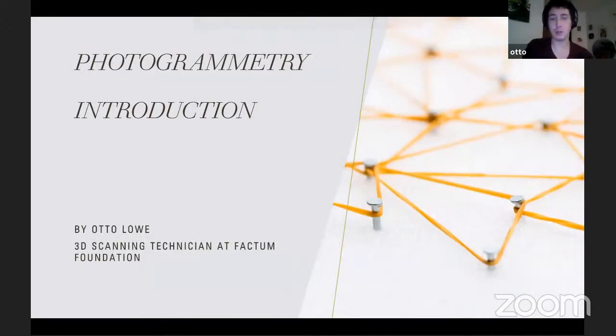So yes, as Carlos explained, I am Otto Lowe. I am a 3D scanning technician at Factum Foundation, and I run many of the 3D scanning projects that involve photogrammetry. I'll start off by saying that I have no formal training in anything related to 3D scanning.